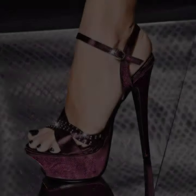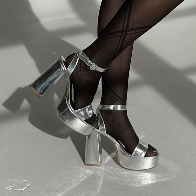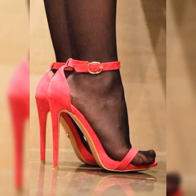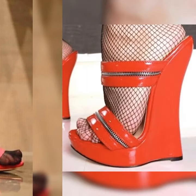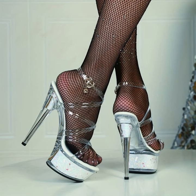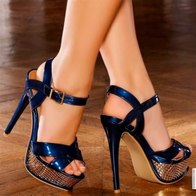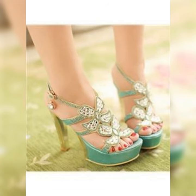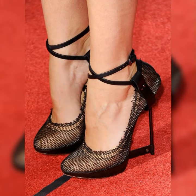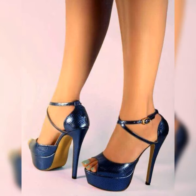Remember to consider the length of your socks as it can affect the overall aesthetic. If you are aiming for a more formal and dressy look, pairing lace socks with strappy high heel sandals is the way to go. The delicate lace combined with the sleek straps of the sandals creates a stunning visual contrast — perfect for special occasions or when you want to make a statement. For a more relaxed and comfortable look, try pairing lace socks with block heel sandals. The chunky heels provide stability and support while the lace socks add a touch of femininity, working great for both casual outings and everyday wear.